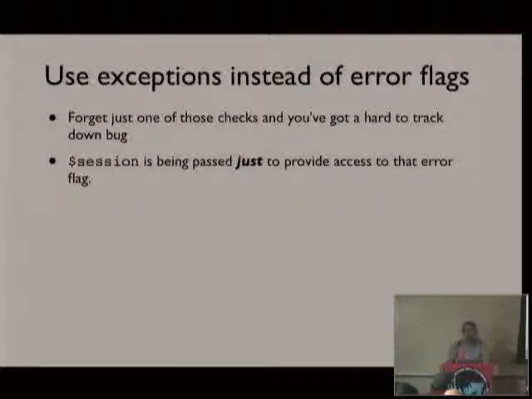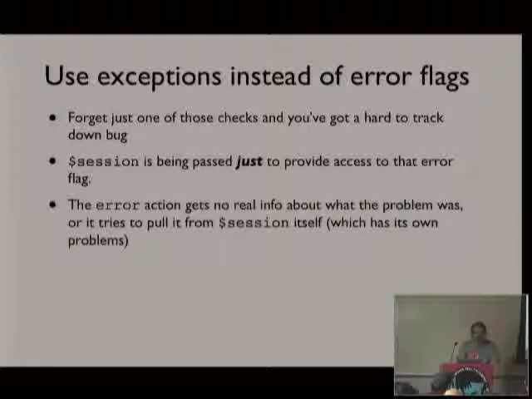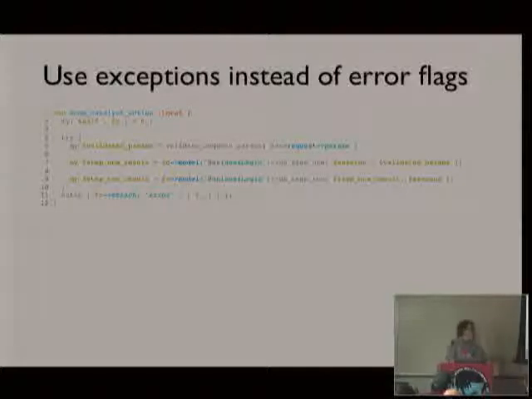You're passing around this session variable, which, by the way, has a lot of other stuff in it, but all you're doing is passing it around so that there's a place to hang that flag, which is stupid. And the error action that you're directing to doesn't actually get past the error, right? You just go to an error. You don't actually provide any information about what the error was or how to recover. So the error method then has to try to figure that stuff out, which doesn't work that well.